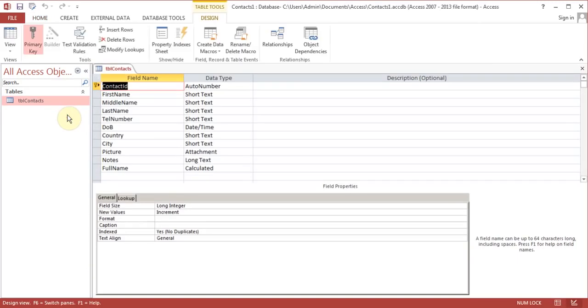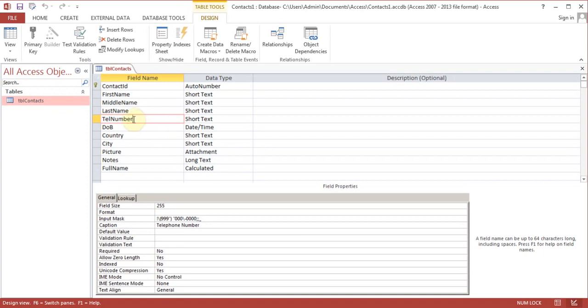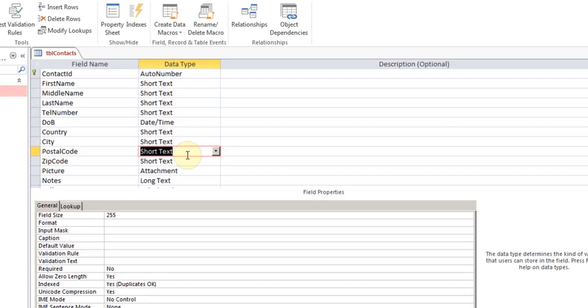Now, I wanted to share something about what is called the input mask. Like I showed you in the first video for the telephone number, I can add this input mask. And you see how it put this number there. It's a special way that Access understands what to do with the input mask. So what I want to do is add a new field. So in Canada, our postal codes have a format like M4J 2J2. So that's the format we use in Canada.